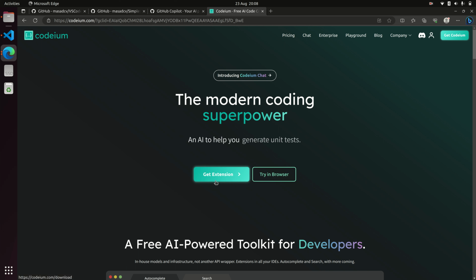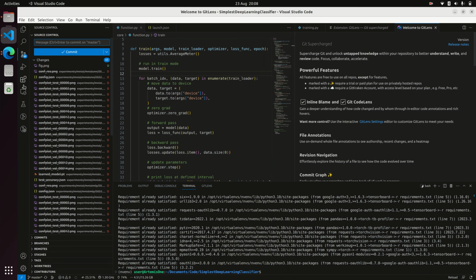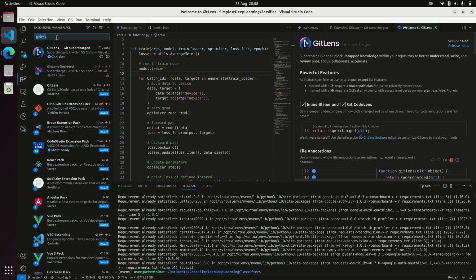It's like GitHub Copilot, but with fewer features. These two are how you enable them in code.